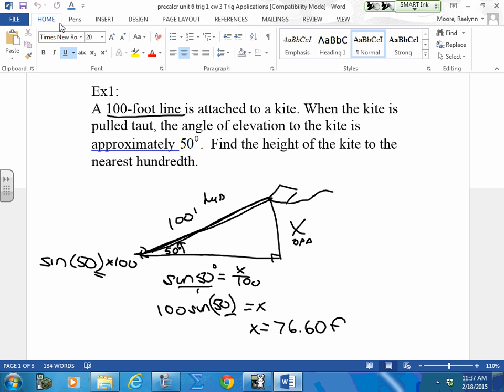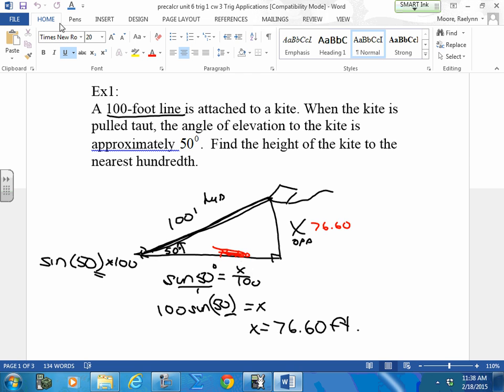Good. And see if that makes sense. You have a right triangle, which the hypotenuse has to be the biggest side. So make sure that that part is not larger than the hypotenuse, right? That's one good way to check. Everybody okay with that?